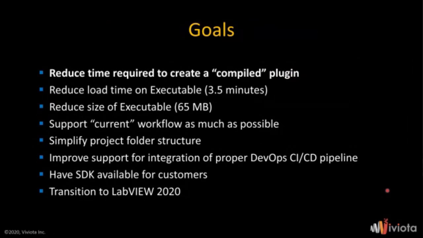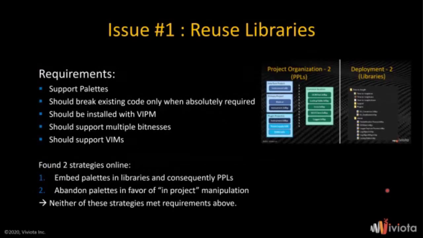At this point, what I'm going to go into is some of the issues that we encountered while going through this process and how we ended up solving them. The first big issue that I alluded to earlier is what do we do with our reuse libraries? This was because we have so many and because they're kind of used by everyone and were distributed by VIPM, this became kind of a critical issue for us. We had to support the palettes because that's how we do a lot of our coding, either from quick drop or from the palettes as we need it.